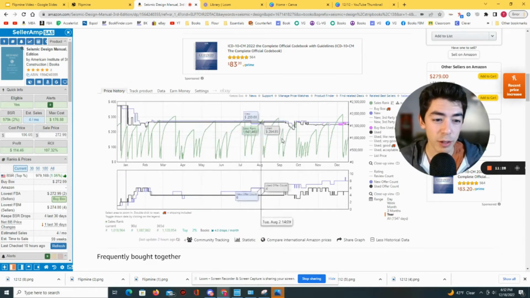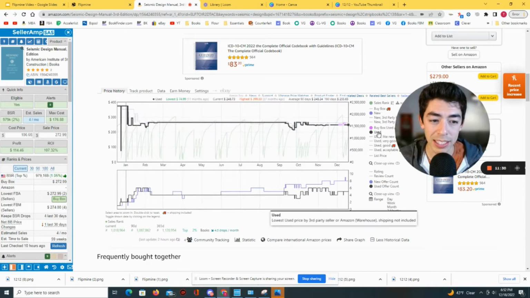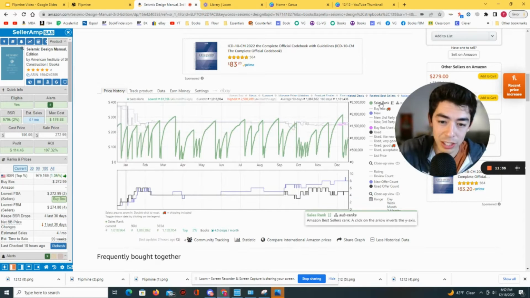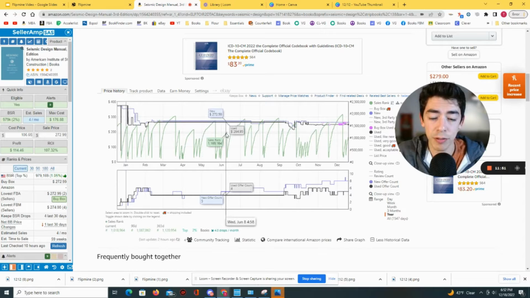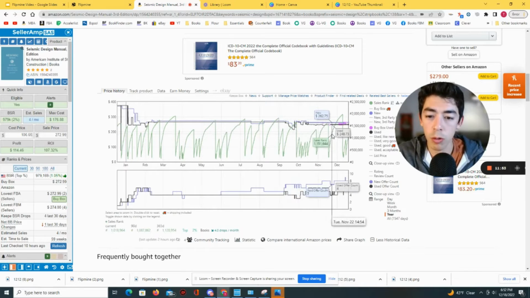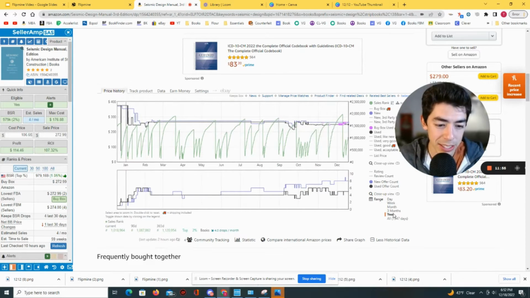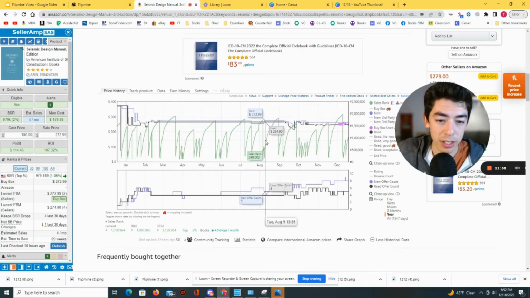The first thing that I noticed about this book is that its used price and also its new price are very, very consistent. And I also noticed that the sales rank is dropping. So the reason why I picked this book up is pretty simple. If I could buy this for $109 and there's recorded historical data over the past year to show that on Amazon, this book is selling for well over $250 throughout the year, then buying it for $109 and being able to flip it for $250 would give me enough margin to actually make some profit.